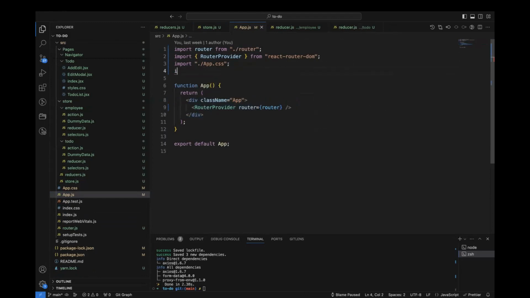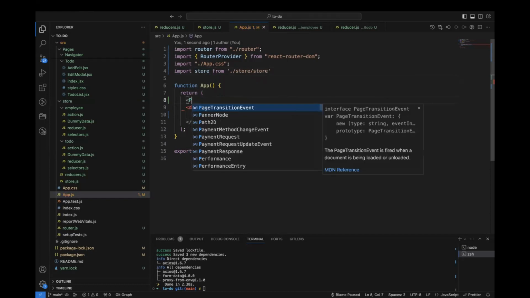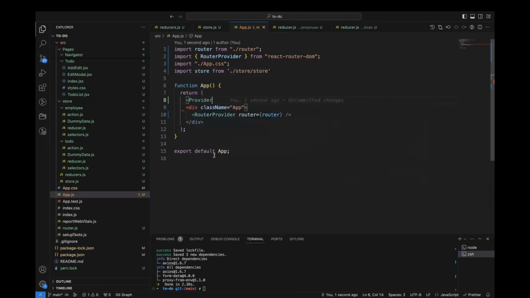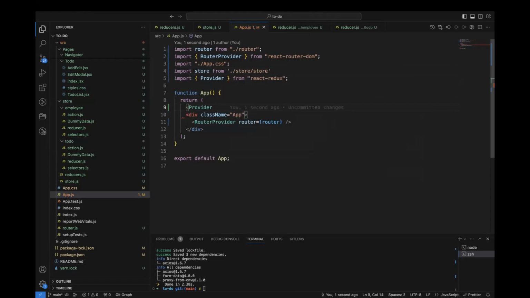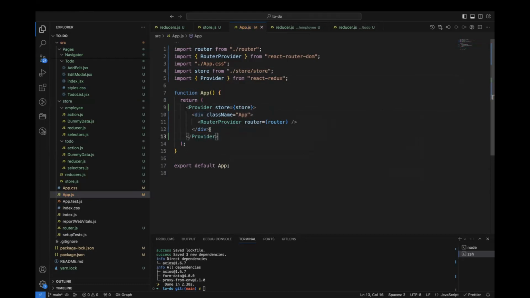So let me import store from the store directory and store file. For that, I have to use Provider from React Redux, and I have to give store for that. And let me close it and wrap it around my app. So now I can use this store in any place of my app.